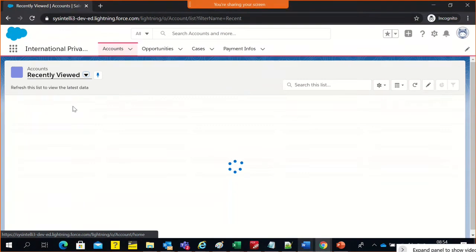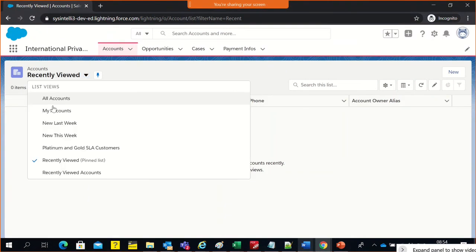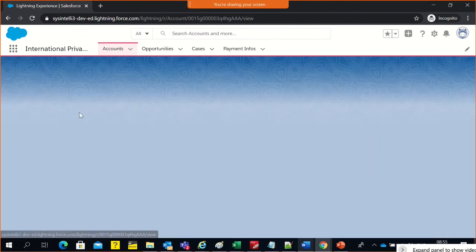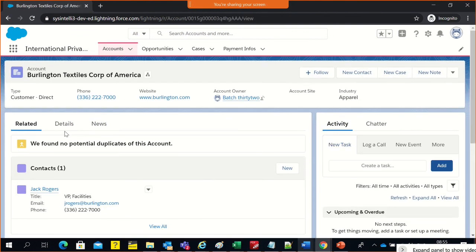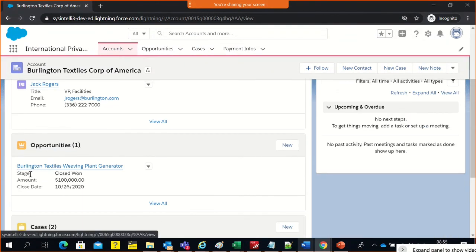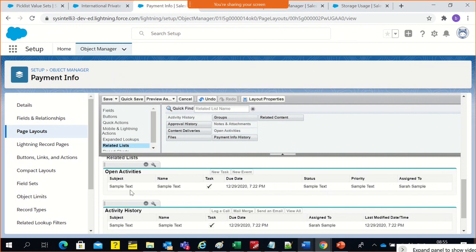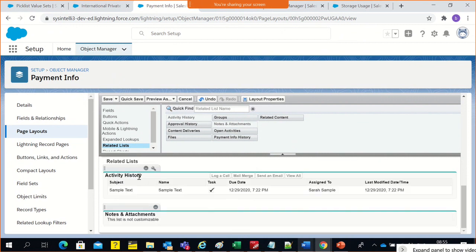Okay, let's go to accounts and see all accounts. I just come to here. In the related list, if you see, we have these many fields, right? What fields should be shown in the related list? That is what it is. Let's say you click view all. What fields should show here? What columns should show here when I'm looking at the related list? That is the column setting for the related list. What fields do I want to show here? If I don't want the related list, you can throw it away by doing a cancel.